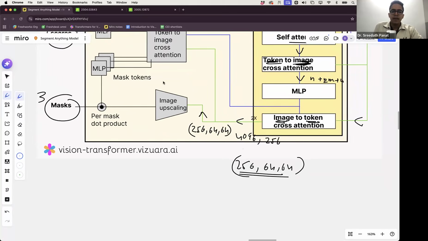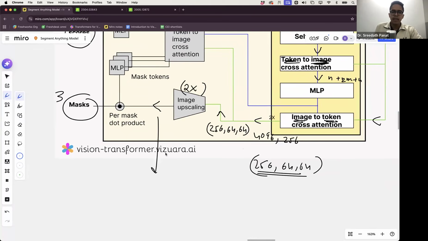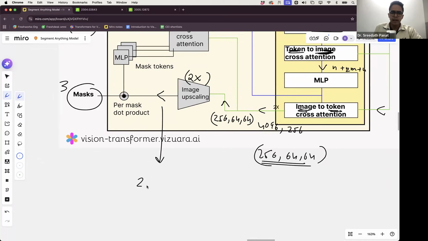And here an image upscaling is applied such that the spatial dimension is upscaled 2 times. After this image upscaling, which is simply a convolution upscaling operation, it will look like 256, 256, 256, because 64 times 2 is 128, and 128 times 2 is 256. So image upscaling to double the size will happen twice.